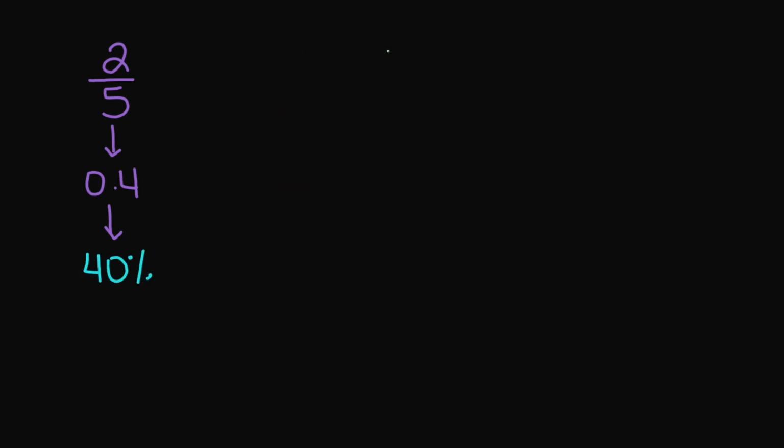So now let's say we started with a decimal, 0.4. How do I go from a decimal to a percentage? Well, we're going to move 2 decimal places to the right. If I move 2 decimal places to the right, that's going to put me at 40%, which is what we have here. And then if I have my 40%, how do I convert this over to a fraction?